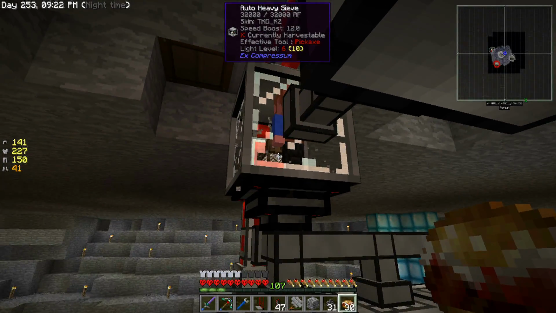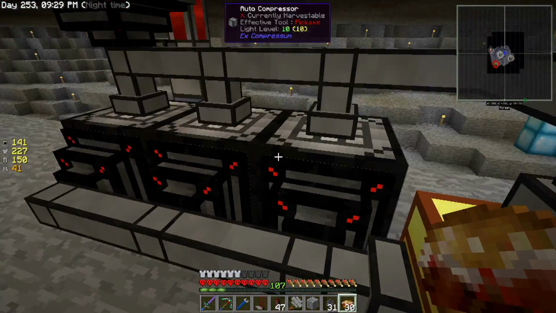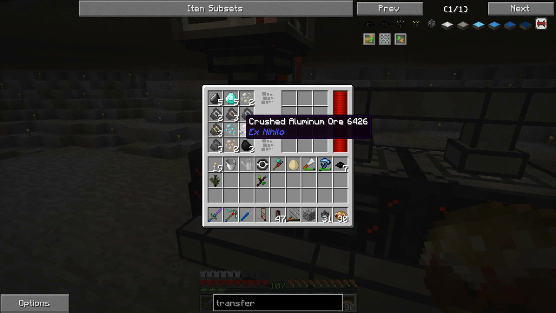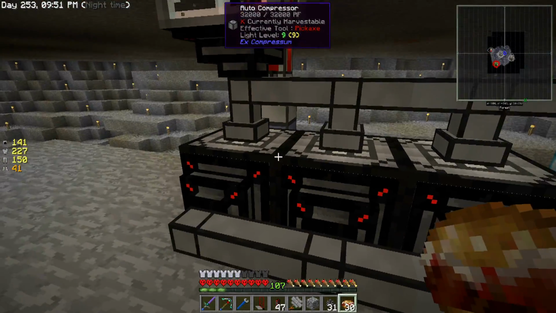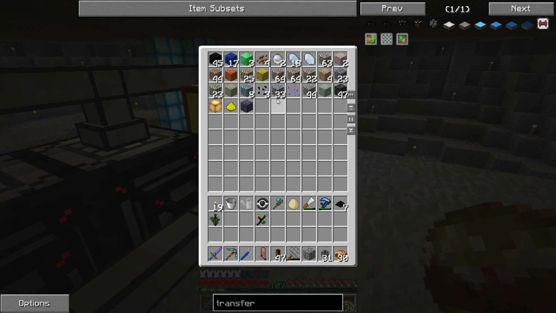So next up, I have the output from the heavy auto sieve running into a transfer node that runs across here and then into a chest. So I have 3 of the auto compressors here, and what I have found via experimentation is that basically 3 of them should cover all possible items that need to be compressed. So as it passes by here, it's going to search for an available spot to put the item. If it cannot find a spot, it will dump it into the chest. And so then we get things like cocoa beans, Certus quartz crystals, ancient spores, cactus seeds, yellorium dust, basically anything that we're going to get that is not compressible.